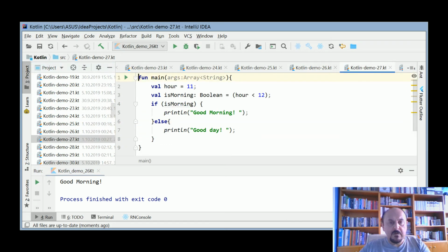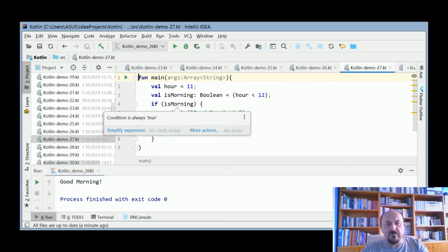Here I would like to show it in a Boolean comparison. Actually our variable hour equals 11, and this is my isMorning variable. It's a Boolean type, and this is a comparison, hour less than 12. That means isMorning. The value of the isMorning logical Boolean variable is true.